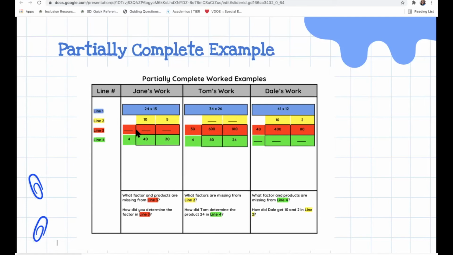All right. And this is set up in the area model. So this is going to be a 2. 2 times 10 is 20. 2 times 5 is 10. In this case, what's missing up here? The 26, the 2, and the 6. So they've done this area model before, and they're just going back in and filling in. Now, at no point in here did it ask for the complete answer. What a thought. We're just looking for the process.